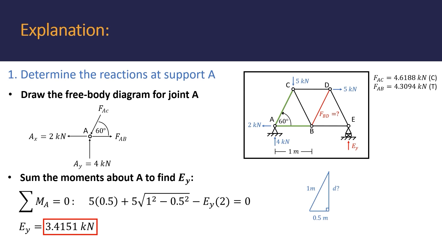By looking at the larger picture, force EY can also be solved for by taking a moment balance about joint A. We do this by noticing that the two 5 kN loads create a moment about A that must be balanced by the force EY. With the distance between A to B given as 1 m, we can see that the first force has a moment arm of 0.5 m about A, while the second 5 kN force requires us to solve for the distance using the Pythagorean theorem. Lastly, we notice that EY acts at 2 m from point A, which now allows us to write the full equation. 5 times 0.5 plus 5 square root 1 squared negative 0.5 squared negative EY times 2 equals 0.